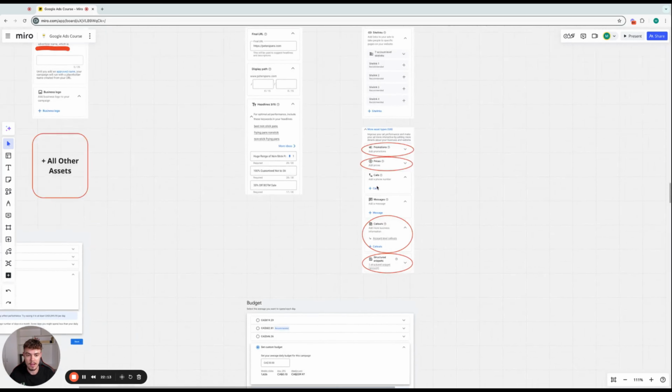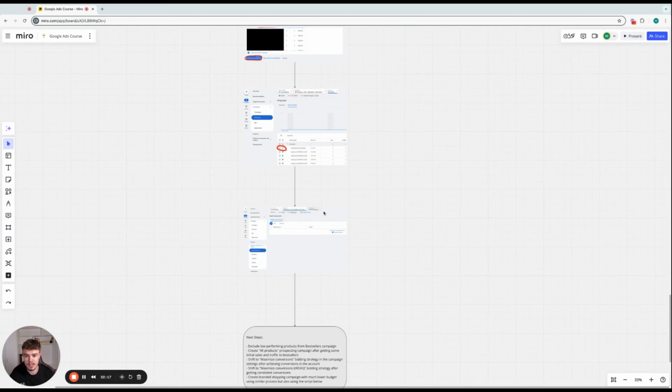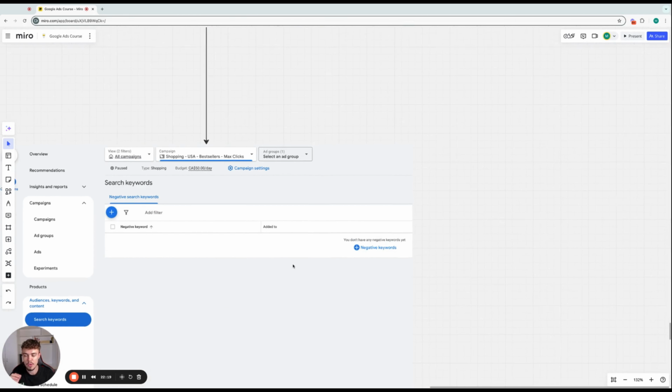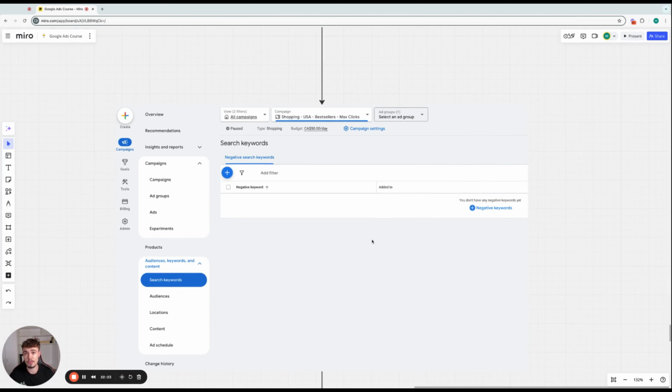Now, if we go back over here, we can see that if we enter these as negative keywords, it's going to prevent the campaign from targeting our branded terms. Like I told you, this is a non-branded campaign type. We don't want to be targeting branded terms, so that's why we keep our targeting to just non-branded. And then we have the negative keywords to filter out any branded terms and prevent us from getting those.